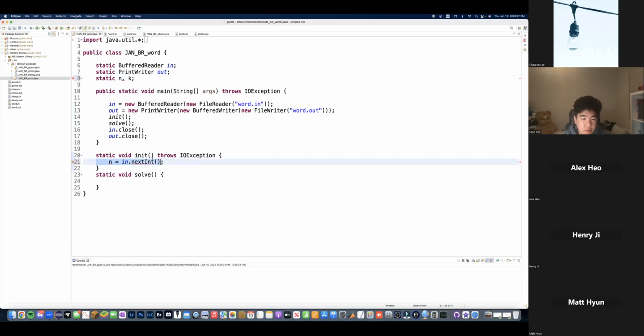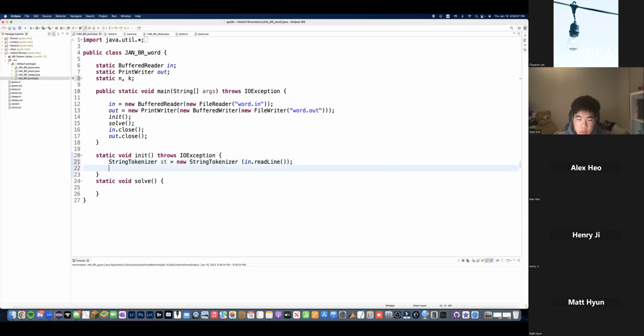Actually, since we're using a BufferedReader, we cannot do that. We need to use a StringTokenizer. Equals new StringTokenizer, dot readLine, parentheses, and n is going to equal Integer.parseInt, st dot nextToken.